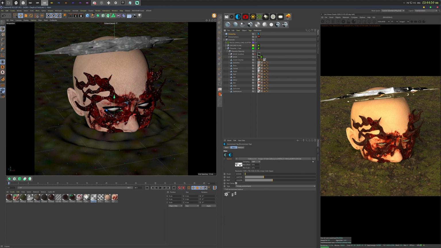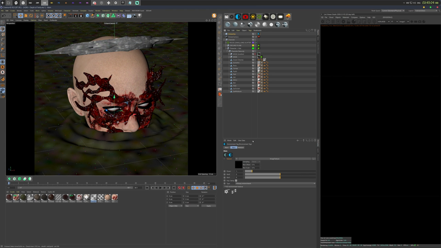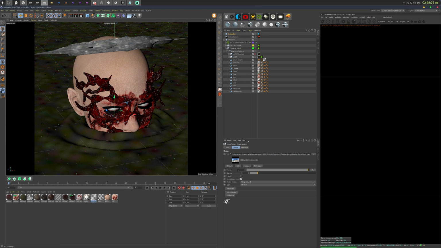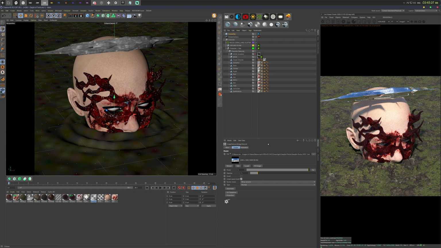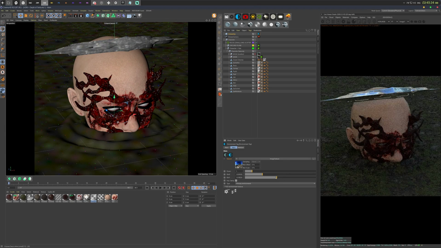The problem lies in the fact on how you apply an HDRI. So when you get an Octane Sky in, it gives you this right here. And what you want to do is click on the image texture and not on the browse button. So you want to click inside the rectangle and then you want to browse. So let's take the same HDRI that we just put in there the first time and see what happens. Voila. You get a normal looking HDRI that works just fine. And it's the same thing that overexposed our image so much.